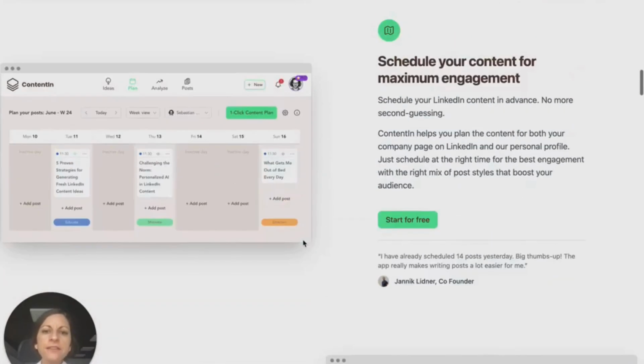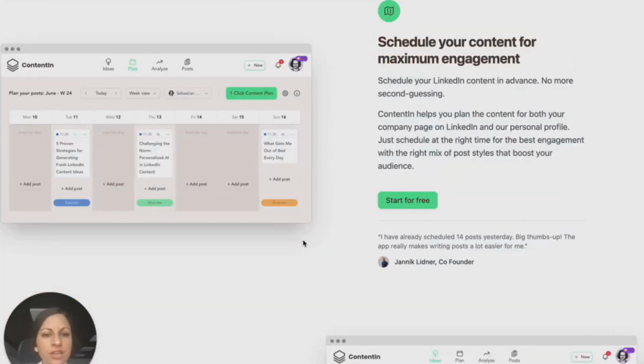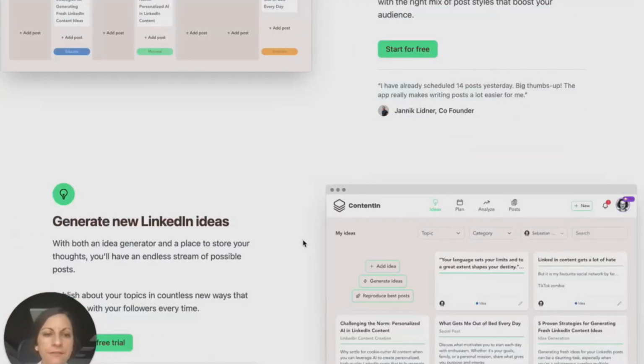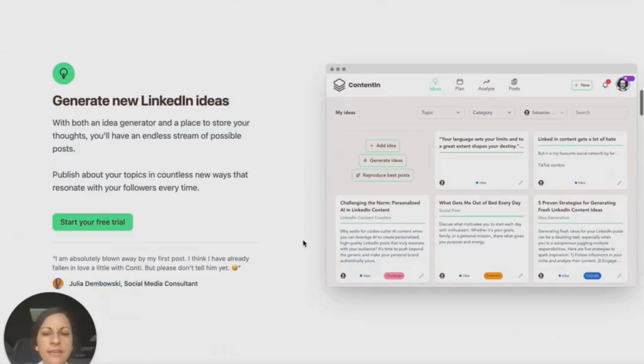And finally, they are showcasing the scheduling feature. But most importantly, the generate new LinkedIn ideas is another feature that you'll be taking advantage of and possibly using quite frequently, as it will help you with idea generation and creation on LinkedIn.